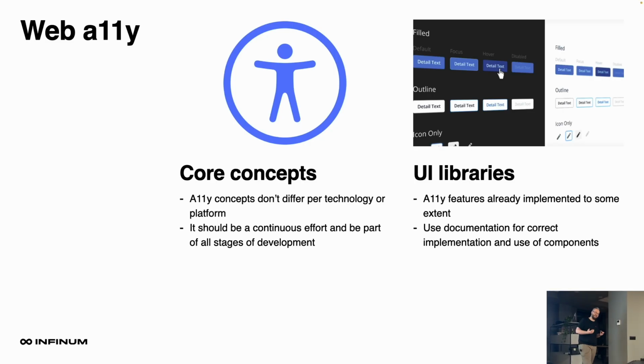So web accessibility is no different than any other platform or technology. The core concepts of accessibility are always the same. They might just differ a little bit on some nuances and some details. For instance, on web, we need to pay attention to all of those accessible browsers, and we need to make sure that all the accessibility features work correctly and the design and the page look good in all major browsers. And maybe keyboard, as a connection to the user, how they interact with your web page, is a bit more prominent here on the web.